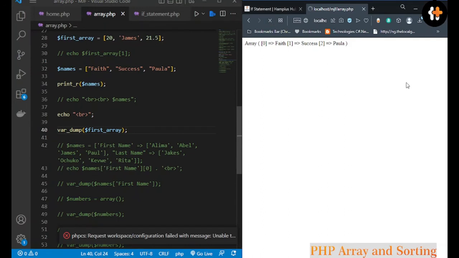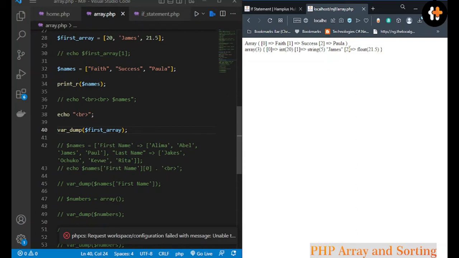So from the array, we see that using var_dump, it tells us that the array contains 3 items. The first item, at index position 0, is an integer, the data type, and it is 20. The second item, at index position 1, is a string, the count is 5, and it is James.